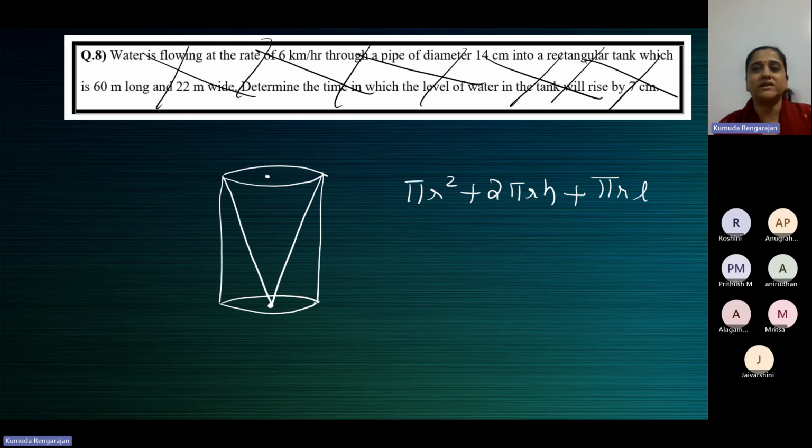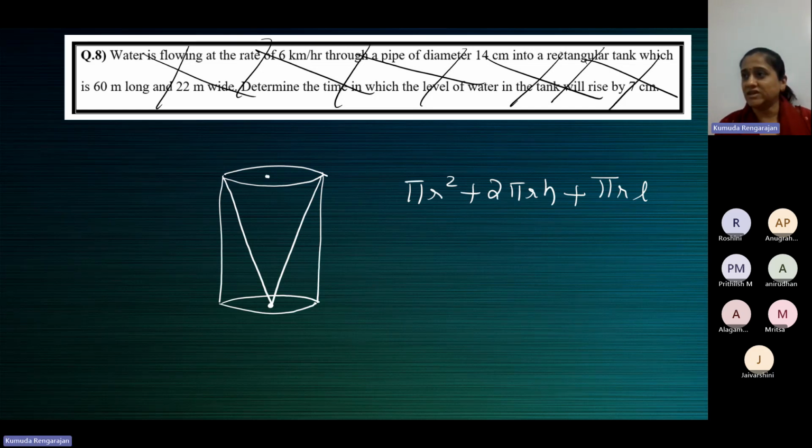Surface area is never calculated like surface area of the cylinder minus surface area of the cone. It's not like that. That's how we compute volume of the remaining solid. Volume of the remaining solid is volume of the cylinder minus the volume of the cone. What was there originally? Cylinder. What is removed? Cone. Volume remaining is original volume minus the volume removed. Volume works like that, but surface area never works like that.